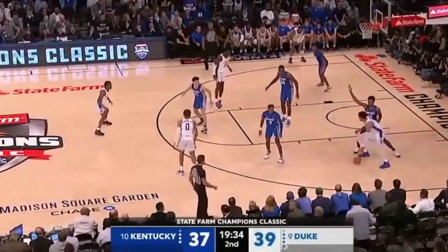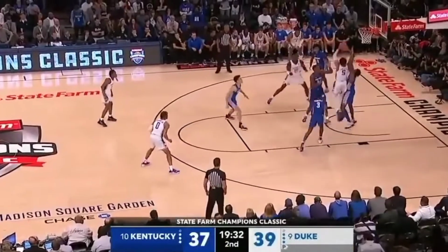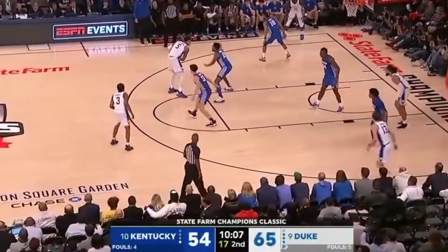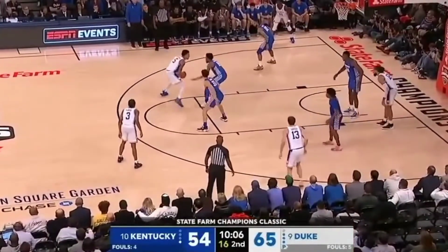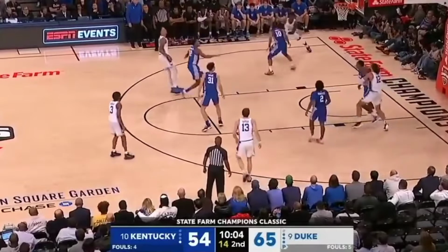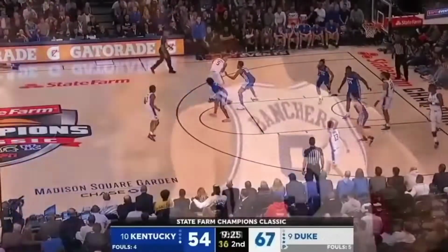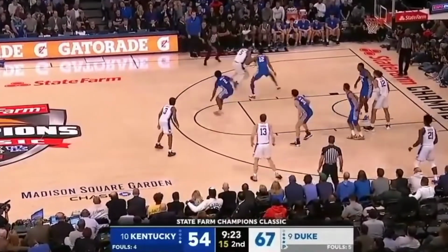And here he drives to the rim again and finishes through the contact, even though he doesn't get the foul this time. And he freezes his defender with more jab steps and knocks down a contested mid-range jump shot. And he drives to the basket and does the turnaround fadeaway.